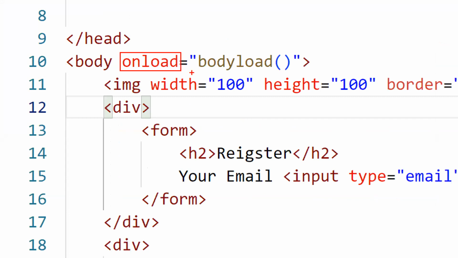Onload indicates what should happen when the page loads. You are going to learn about events in a separate session, all events. But initially we have to use some events while working with JavaScript. And bodyload is your own name. You can give any name. So onload, it will execute a function called bodyload.